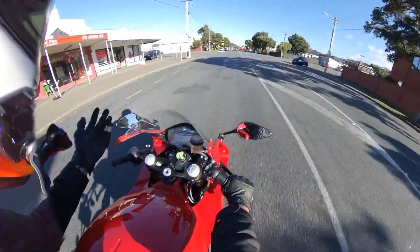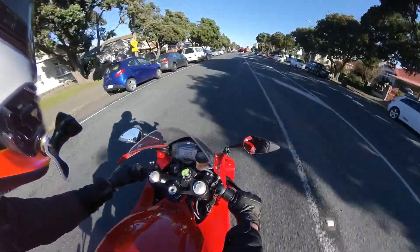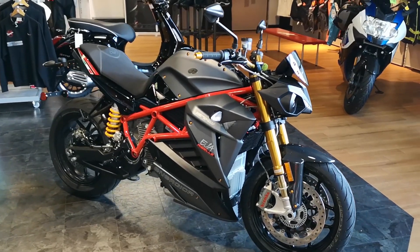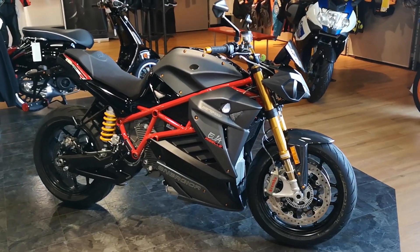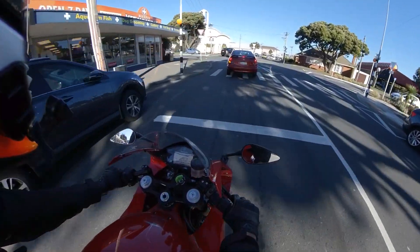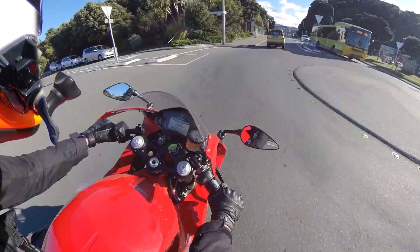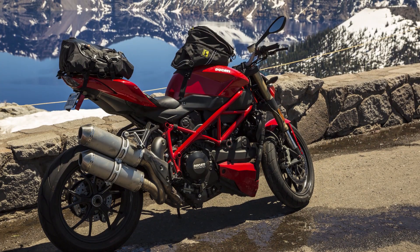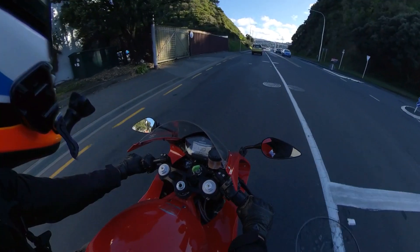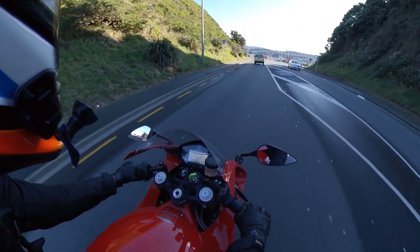Weight is not a problem on all electric motorcycles. It's not even all Energicas that feel heavy — you feel it a lot less on the EVA because the seat's lower and the higher bars give you more leverage. And the new ones, with the lighter battery mounted lower in the frame, they just feel like normal bikes. Once you get this thing moving, it feels really planted. I used to have a Ducati Street Fighter and it felt the same. Those Italians know what they're doing. I just hated the Ducati's engine — so, electric. Problem solved.